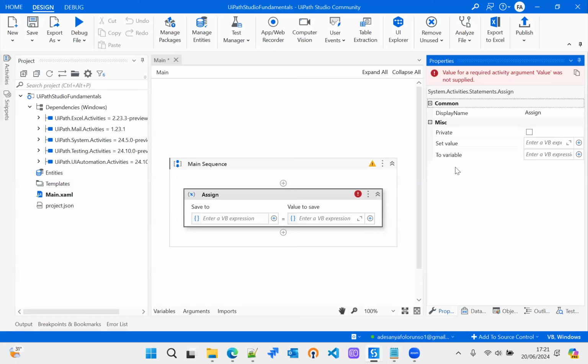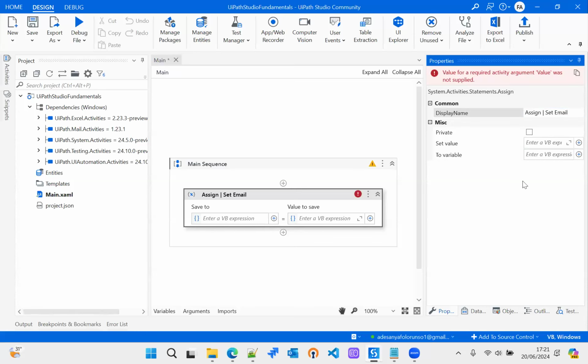What this properties pane actually does is it gives us all the properties of the currently highlighted activity. And now the Assign activity is currently highlighted in my workflow. So these are the properties, right? The display name, which I can change, say, set email.